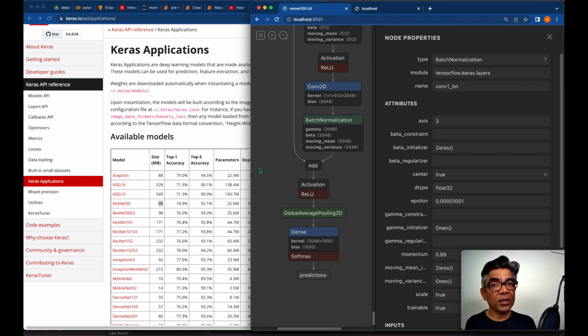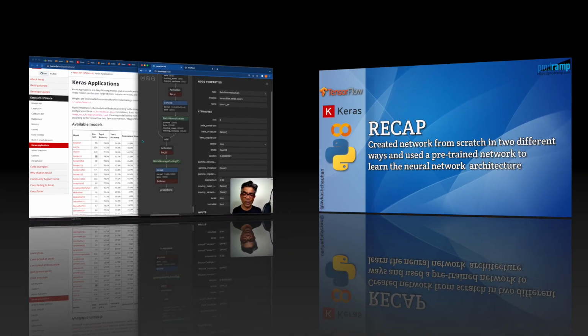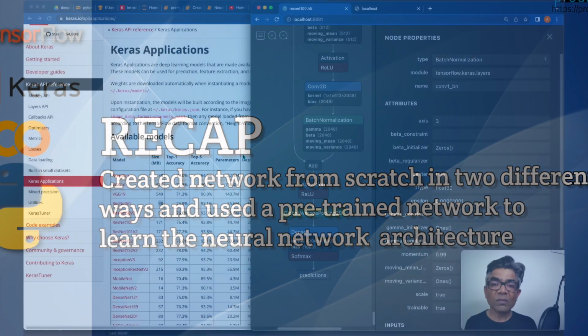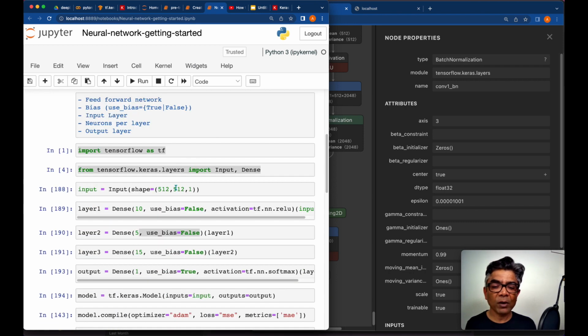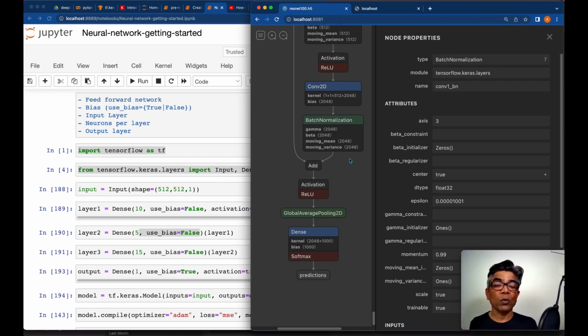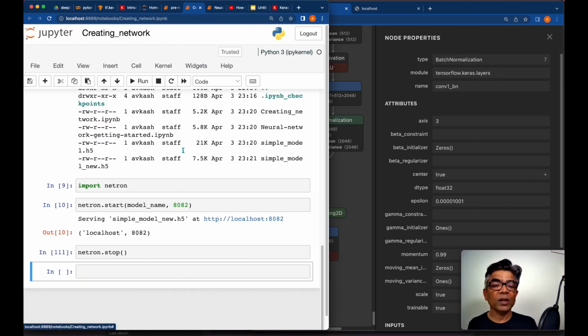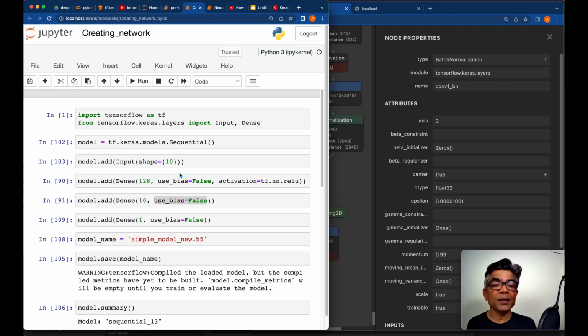I know I have taken time, but the reason is that I wanted the beginners or early adopters who are trying to learn neural networks to learn effectively and correctly. So let's recap very quickly. We started with a very simple neural network, we added the input and output layers, and then using the biases and activation function, we built our network, and side by side, we also visualized our network. After that, we also used a different way of creating a network by defining the model.